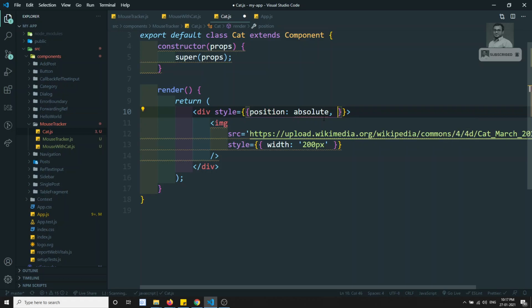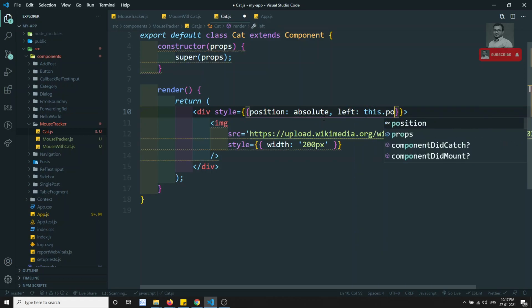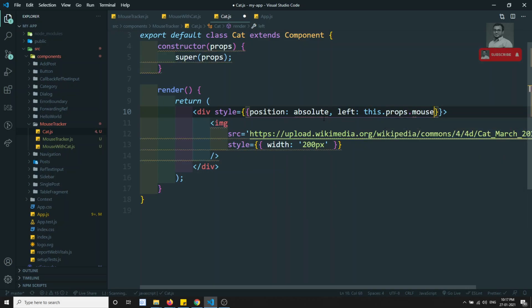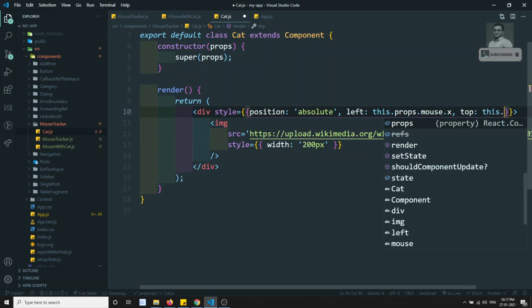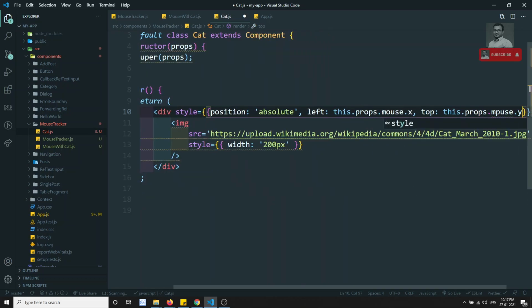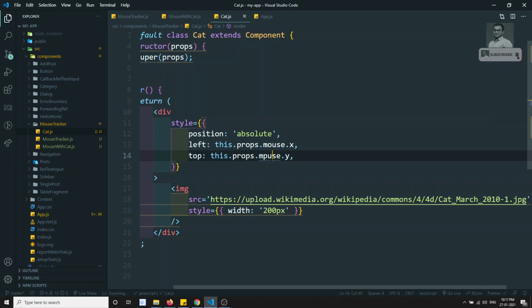Okay, so left will be this.props.mouse.x. I can write like this. Why? Because I am getting the data right from there. So now I will be having top this.props.mouse.y. Okay, so these are the coordinates.